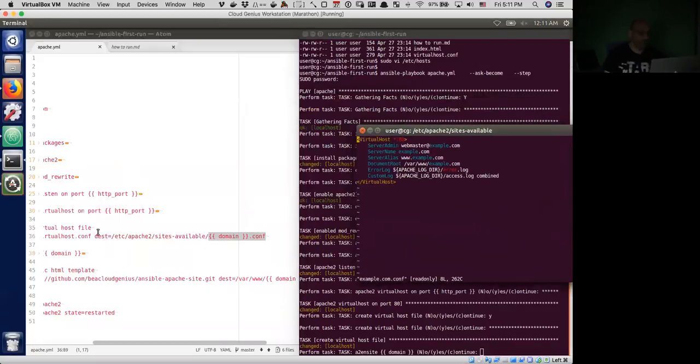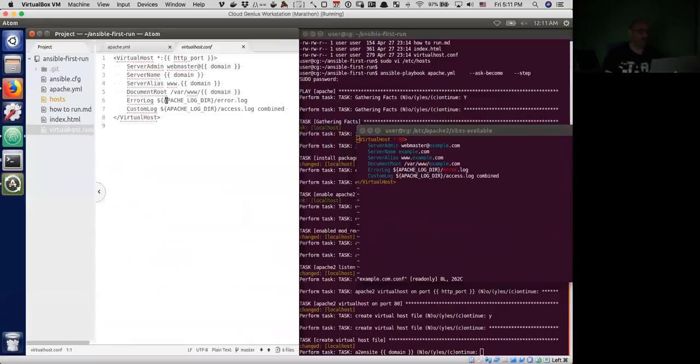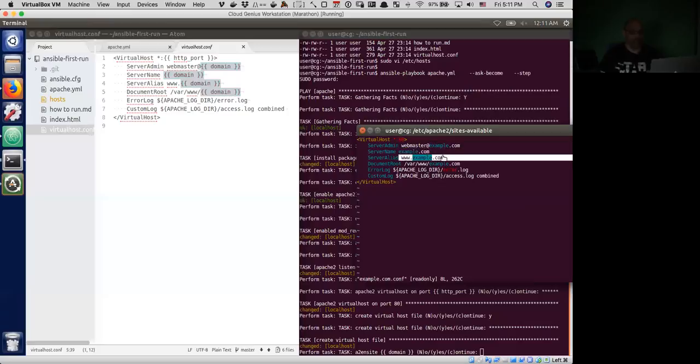If you look at the template itself, it will match with evaluated expressions: domain evaluated as example.com, and HTTP port evaluated as 80, in four places. This is how you will construct a templated configuration in a virtual host setup.